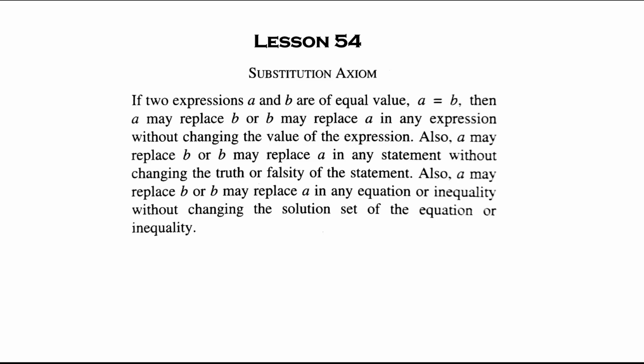All right, so lesson 54 is starting out talking about the substitution axiom. And the substitution axiom just says that if 2 expressions A and B are of equal value, that is if A equals B, then you can replace A with B in any expression without changing the value of the expression. You can substitute A for B. You can replace B with A in any statement without changing the truth or falsity of the statement.